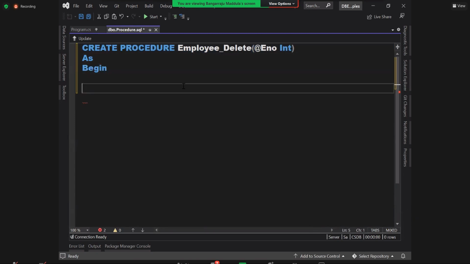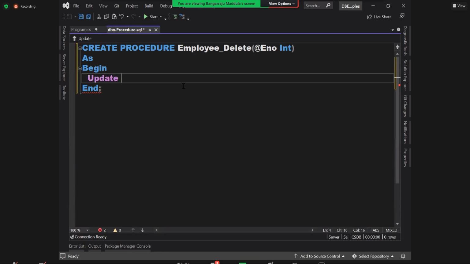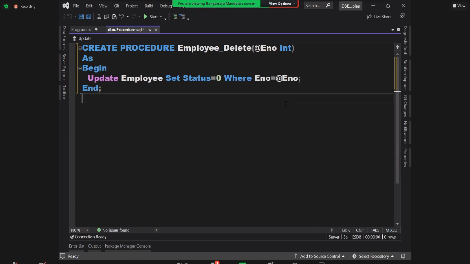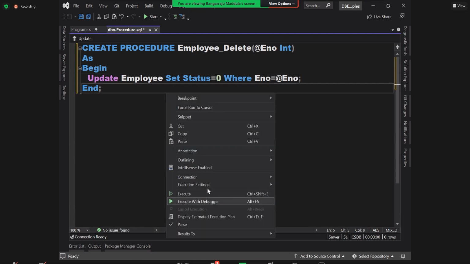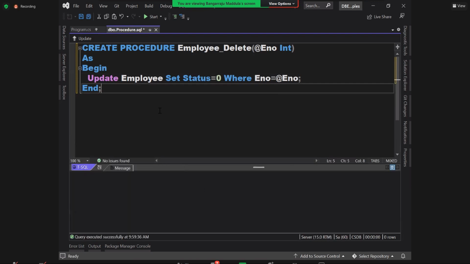What is the code? Not delete. We don't delete a record. I said that, and again you're telling delete. We need to update the record, not delete the record. Update employee, set status equals to 0, where employee number is equals to @employee_number. Execute.